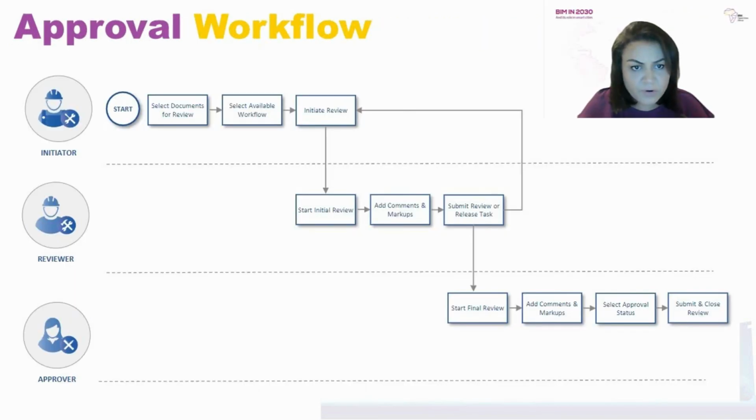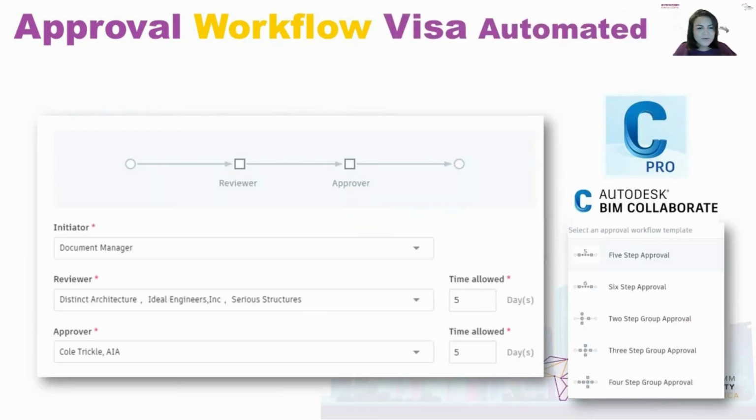Create and configure an approval workflow. The process is managed in a fragmented way with a predefined scheme. You can now create cloud-based review processes for your project. This will allow you to manage and view the review process from everywhere, in addition to review, markup, and comment. This process has been semi-automated by the BIM Collaborate Cloud platform from Autodesk.